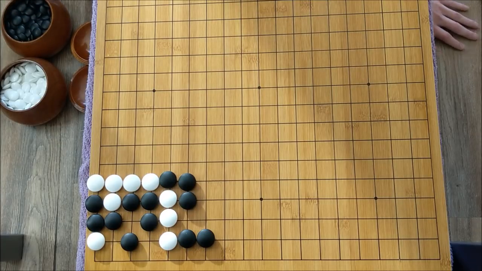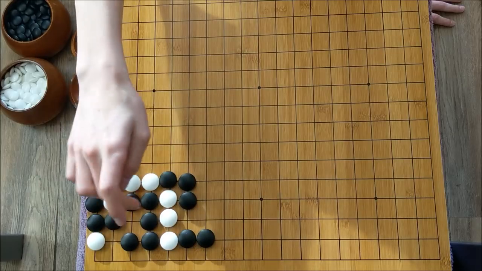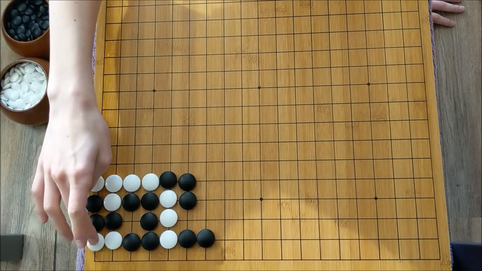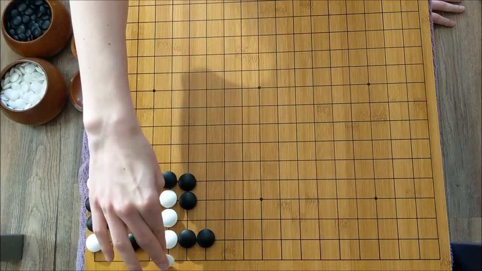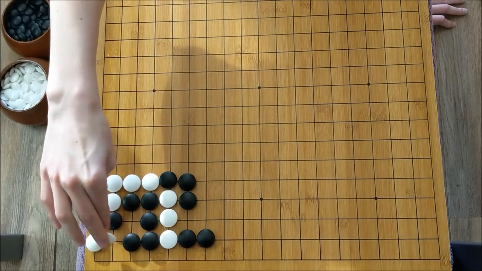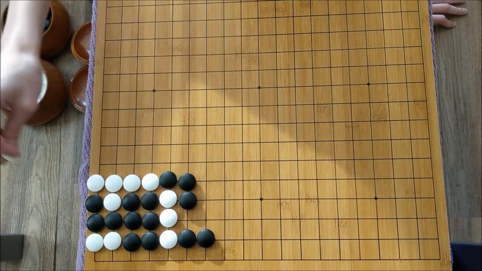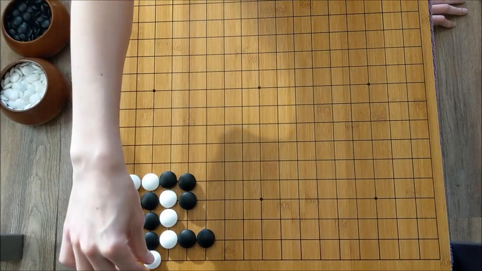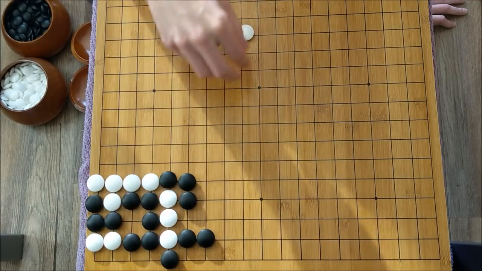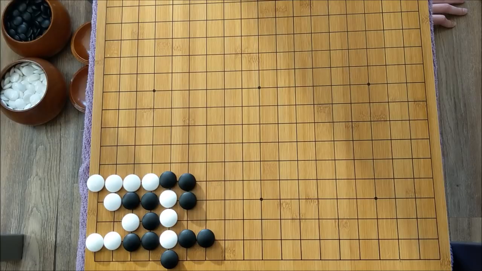Okay, so at first, you might be tempted to play this move. You think you would see this shape. You think, oh, it almost has an eye. And you would see that takes away liberty from these white stones. However, white has this move. Now if black defends, white is ataris, and all those black stones are dead. Of course, black could sacrifice these three stones to ensure that these are dead, but black does not need to. Black can keep his entire corner.